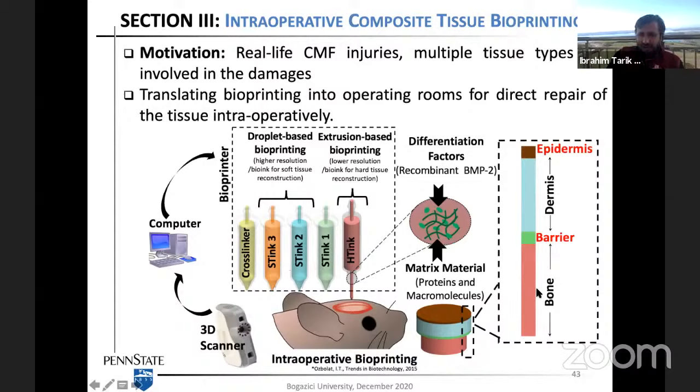That's just the calvaria, and on top of that there is a barrier. At this point it's a barrier. It's just to eliminate the sedimentation of the cells from the dermis layer, because these are soft tissue cells, so they shouldn't really migrate down because of gravity. We want to prevent that. And then after the barrier, we print the dermis, and on top of that, the epidermis layer. So it's a 4-layer structure at this point. We are interested in adding more to recapitulate the native tissue better.